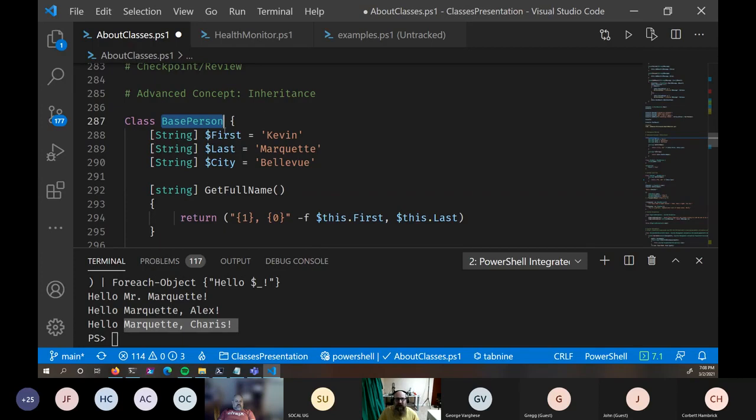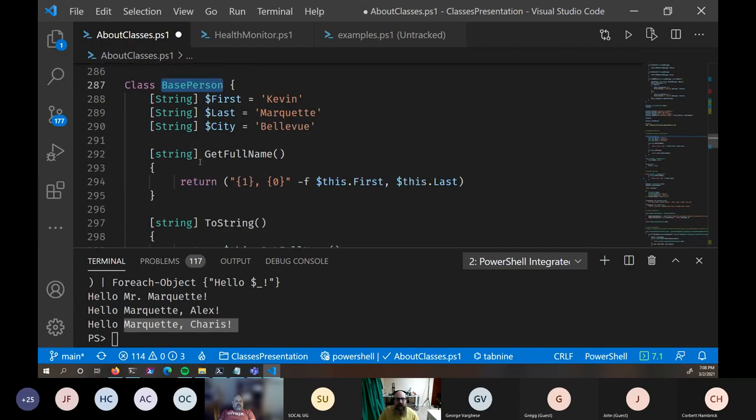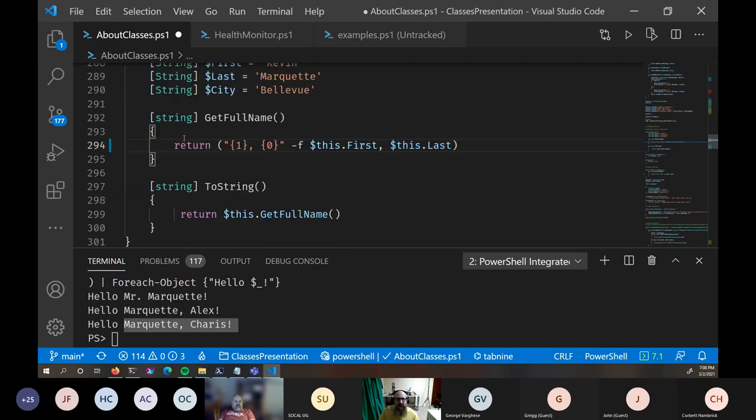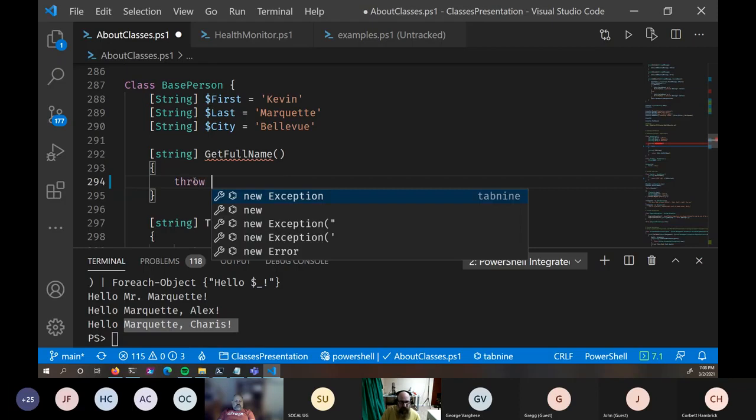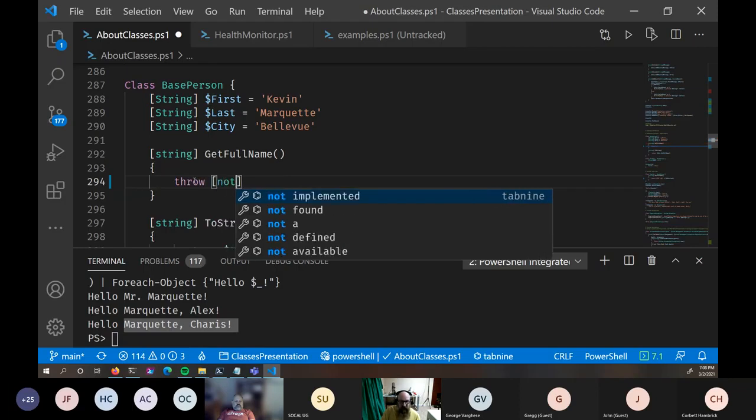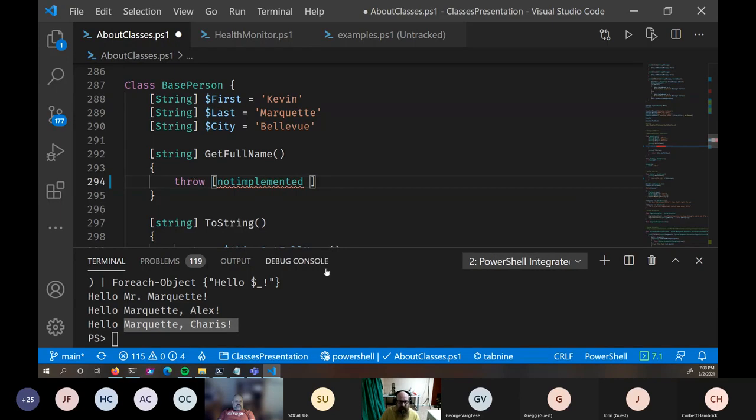So if I want base person to never be used, on one hand I could say there's not really a way to do it, except you can use the idea of making certain functions just not work until they're overridden. So instead, what we could do is replace this and just say throw not implemented. Oh, what's that class?